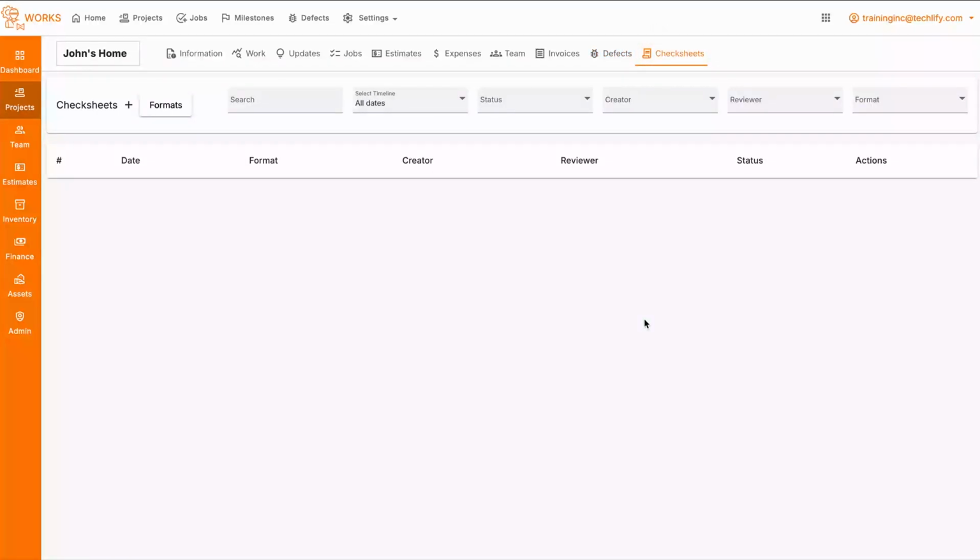And last but not least, you have check sheets for a project, basically allowing you to run various check sheets as you might need on various aspects of a project. So all of these tabs form your project information page, where this is all of the information relating to this specific project. And this is how we manage projects in the system. Of course, as we go along through our learning, we'll populate this and learn more about each one of these sections.